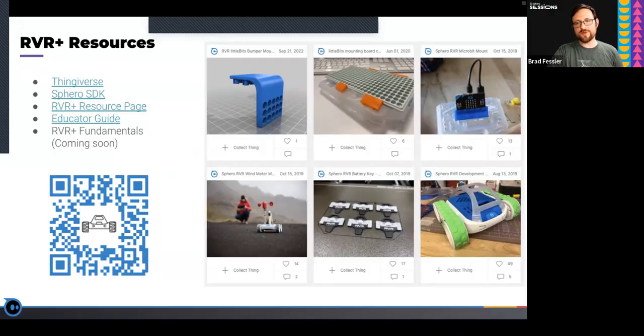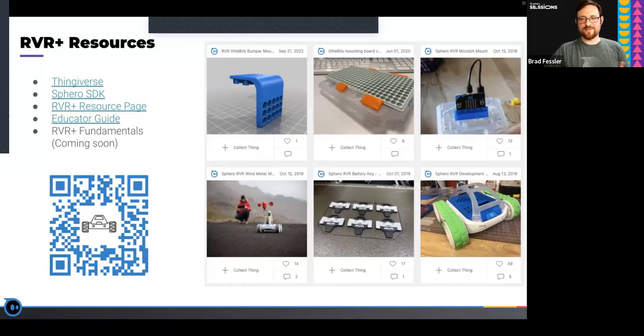There's a bunch of different things that are published on that Thingiverse channel. If you scan this QR code, you'll be able to pull up some of those things. I think some people are going to throw some of these links in the chat for us, so you can actually click on those links and have those resources handy. But on the Thingiverse channel, if you are a 3D print capable person, there's all kinds of fun things out there for you.